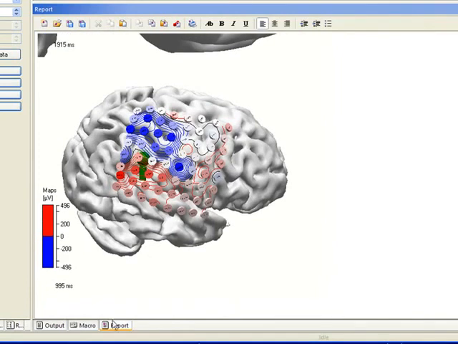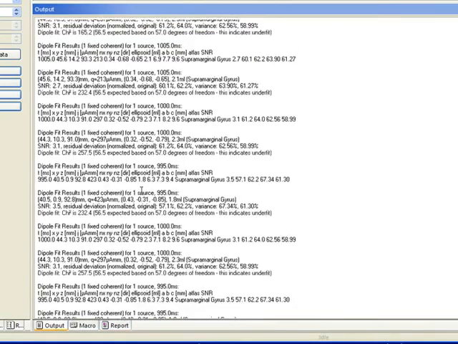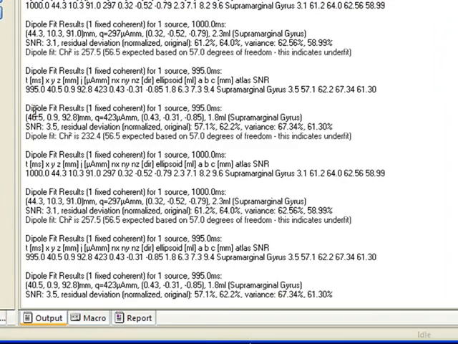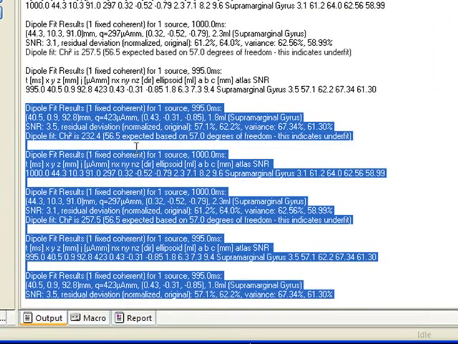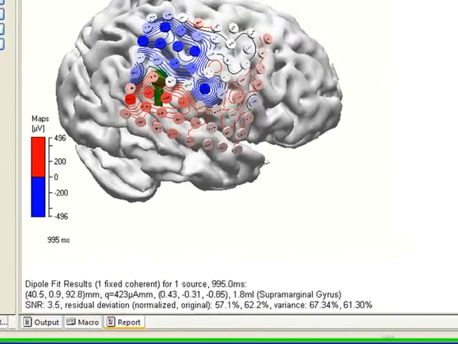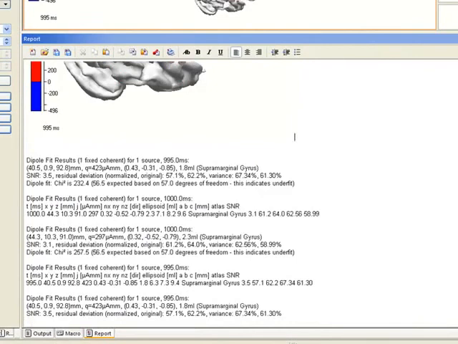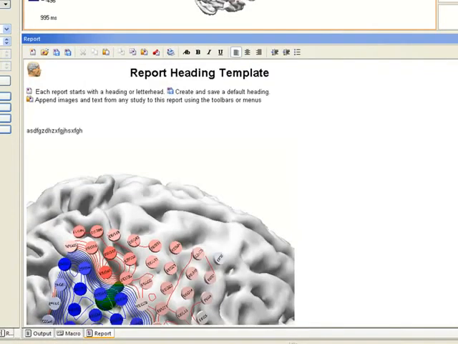And if there were some results that we wanted to take that were meaningful, let's just say for some reason we liked these results, we can just highlight it and copy to the report, and now those results appear as well. And then this is something you can save and open up in just about any Windows application.